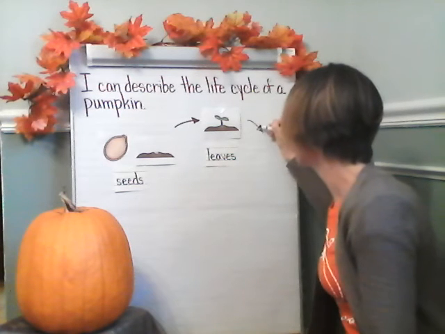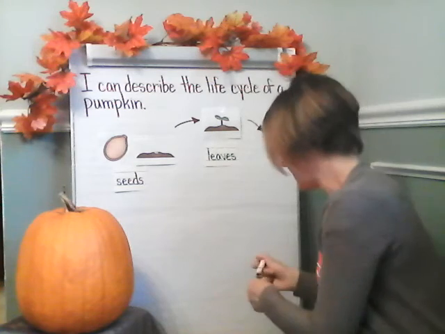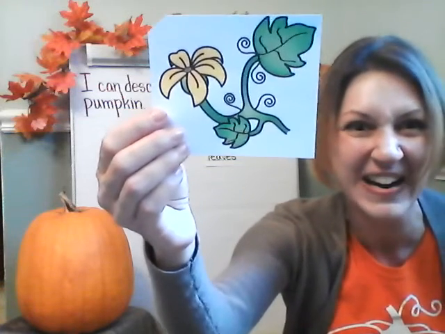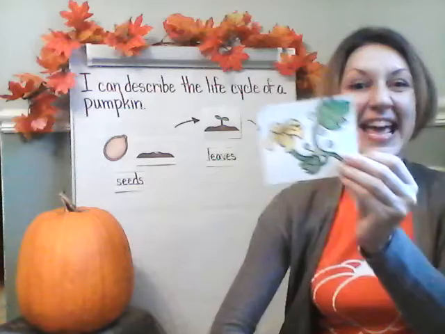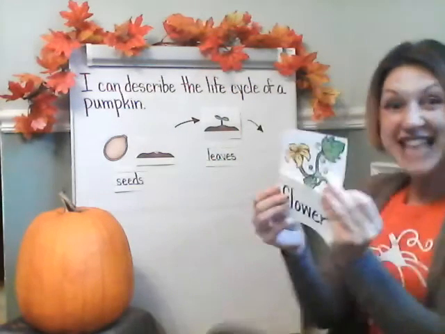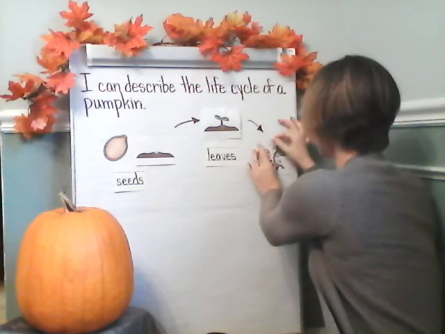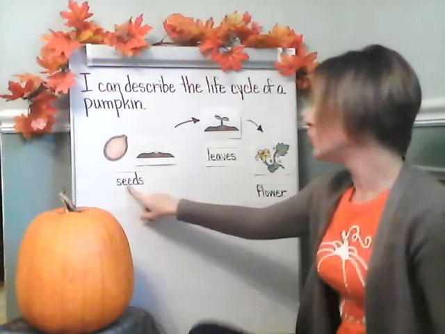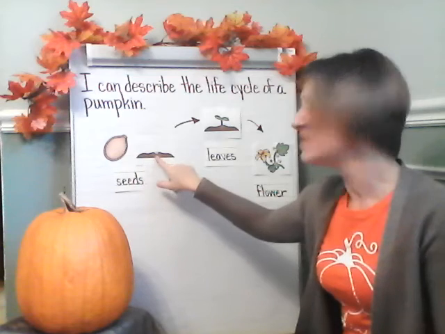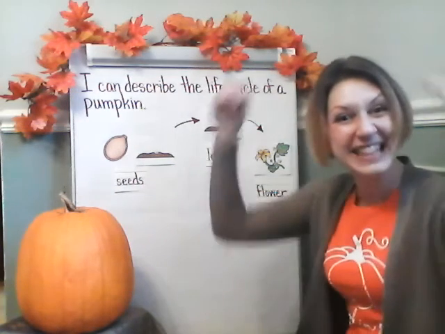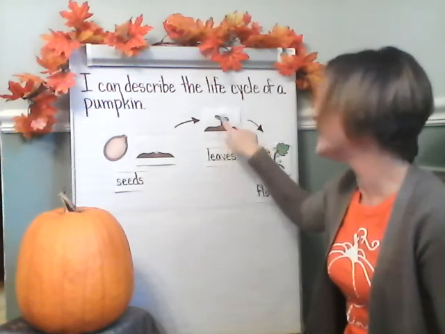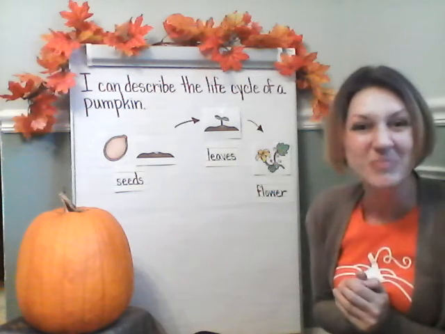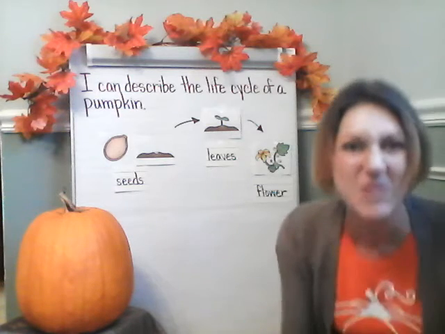Okay, so the next part of the life cycle of a pumpkin is that a flower starts to sprout, and it's so beautiful. It's a pumpkin flower, and it's yellow, and it's so pretty. Isn't that amazing? Okay, so remember first, when we started off the life cycle of the pumpkin, there were seeds and we planted the seed in the soil. And then we watered it and the sun was shining, and after time, the leaves started to sprout. And after some more time, a flower blossomed. It's a pumpkin flower. Do you know what happens next?